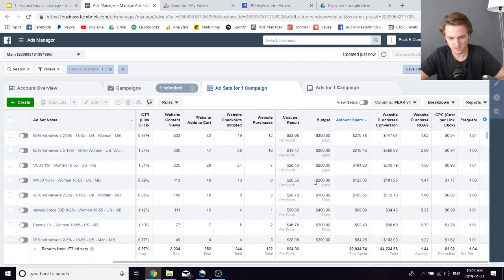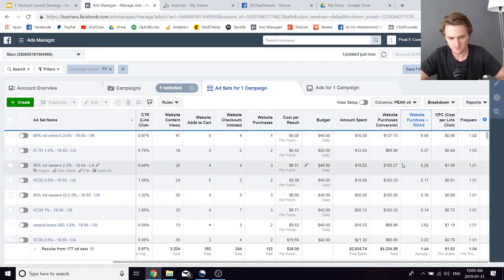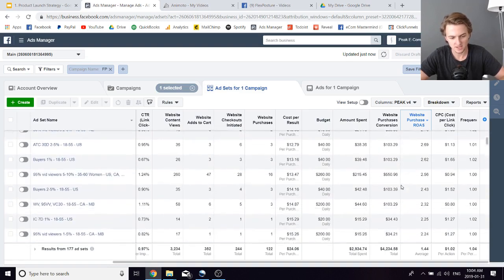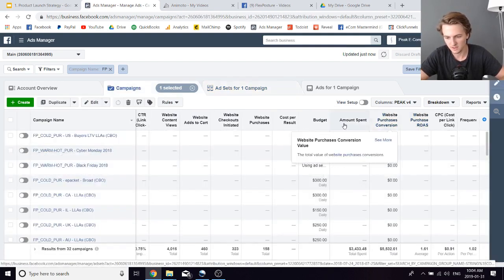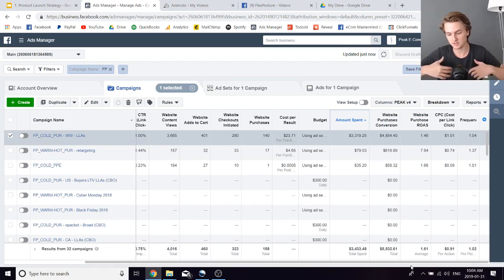Let's see if there's any other ones. No, that's all. But you can see that if I sort by return on ad spend, there were a lot that were doing really well, right? All I was doing was testing these lookalike audiences to scale my ad spend. The result was that my ad spend would increase a lot every day. Every time I tested a bunch of new lookalike audiences, my ad spend would go up a lot and the return on ad spend would go down because I was scaling horizontally to test all these new ad sets. But since my ad spend increased so much, I could kill everything that's not working. That leaves me with a higher ad spend than I had before, but a higher ROAS. So that's how you scale.